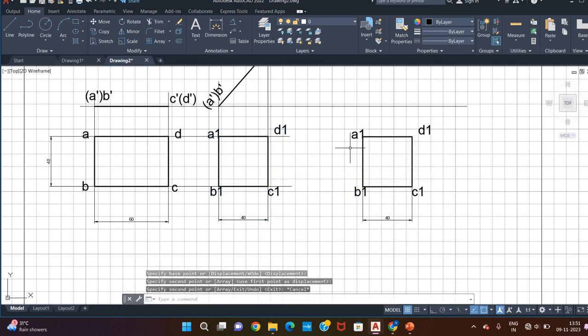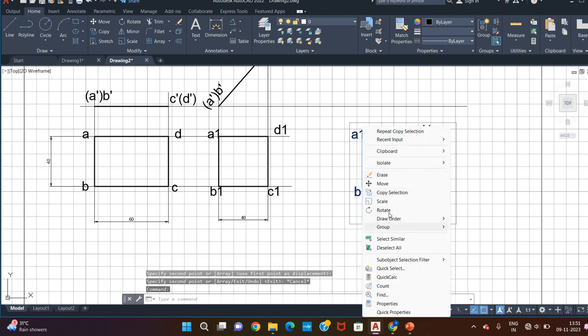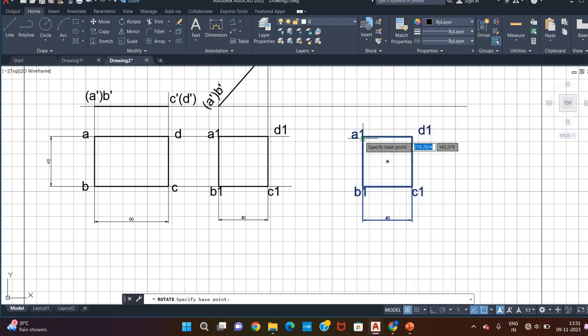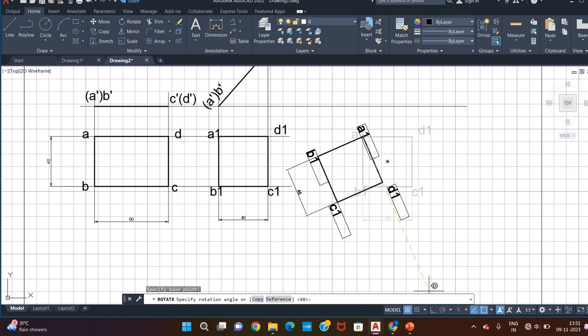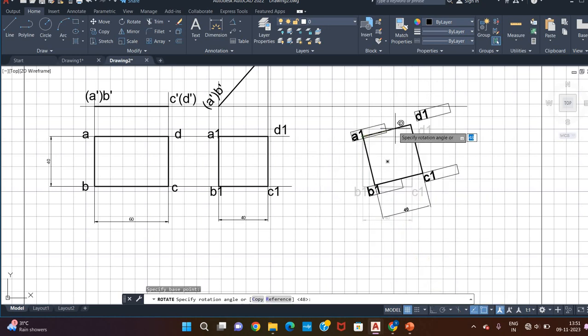Then I have to rotate in such a way that AB is making 50 degrees. So use the rotate command, specify base point of rotation. What is the angle we need to give, 50?